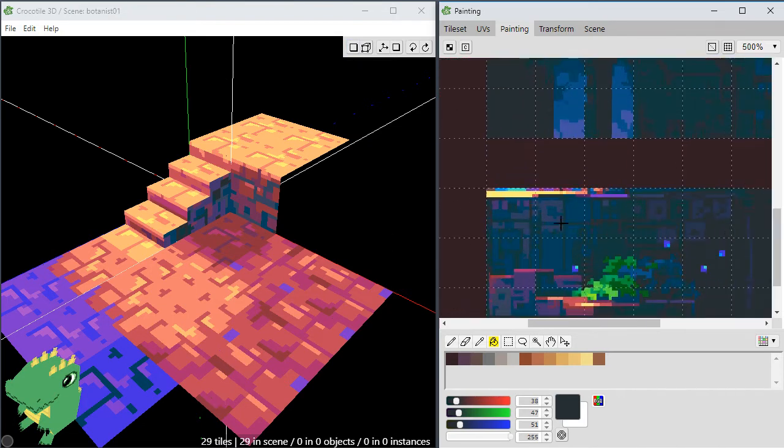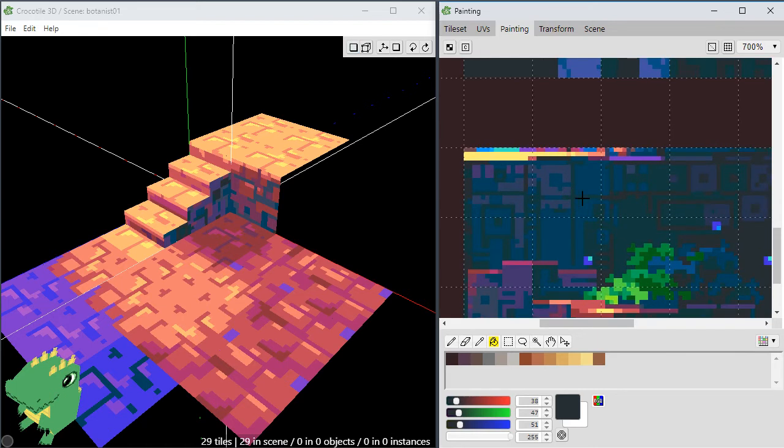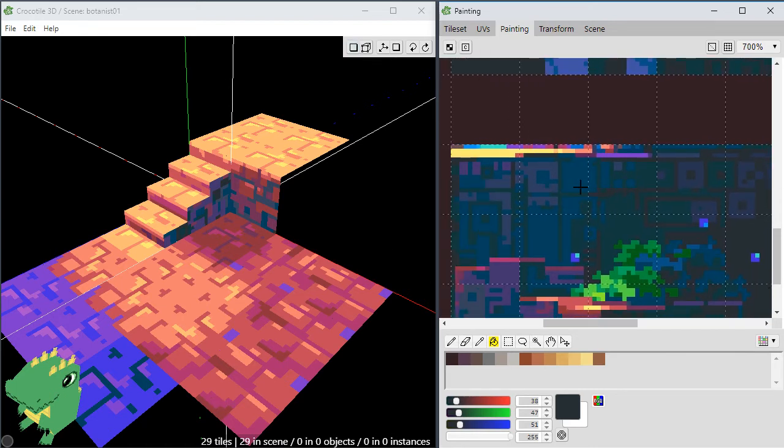And okay, so I want to get rid of this highlighted edge right up here. All this colored stuff, I want to get rid of that because it doesn't translate that well in 3D.